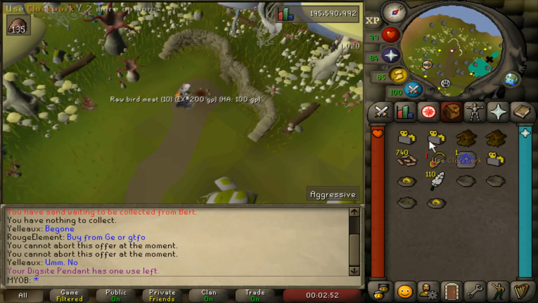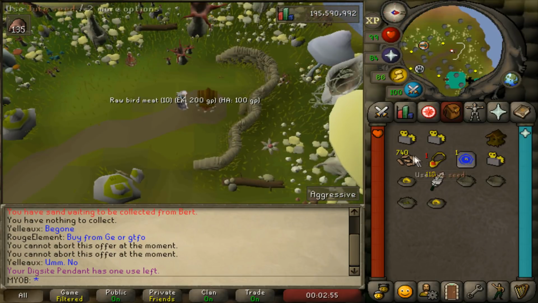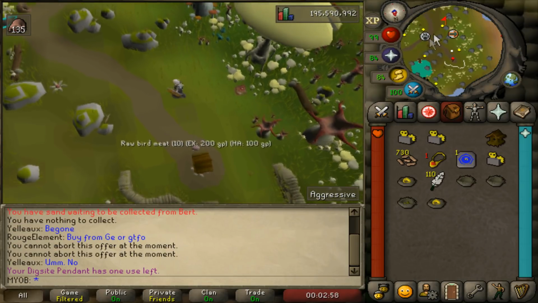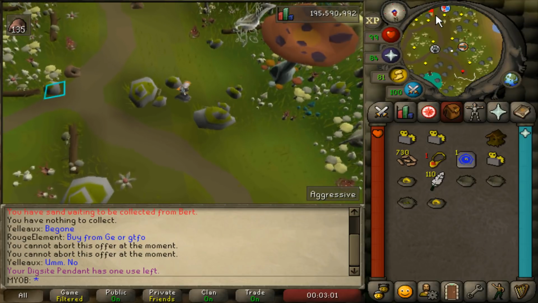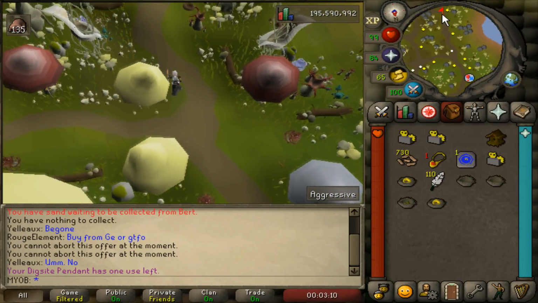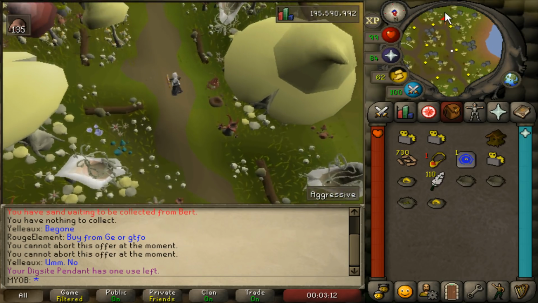You just want to empty out your bird nest. You know, very, very simple. Like I said, the hardest part about doing this is the prep work. But once you've done the prep work, it's pretty much just smooth sailing. Anyways, I'm going to end the guide just about here once I empty out the last one.